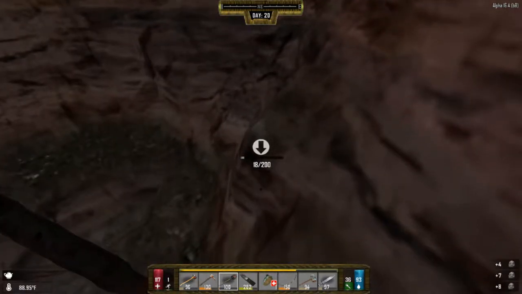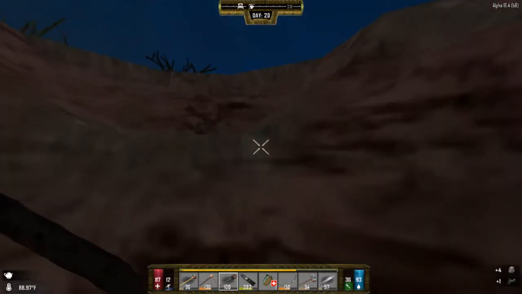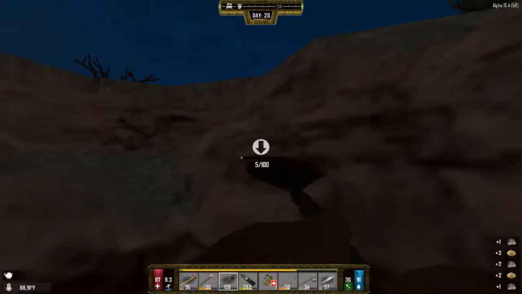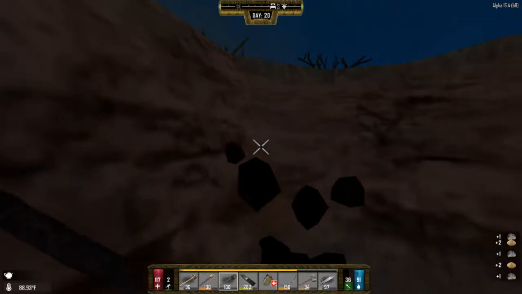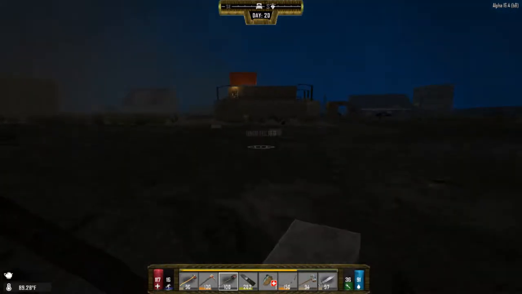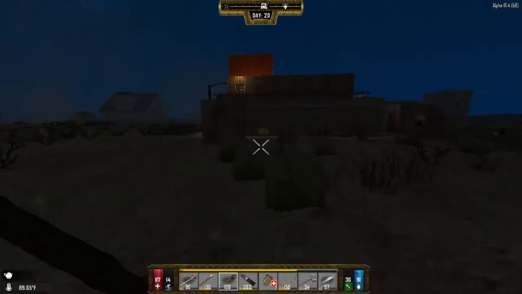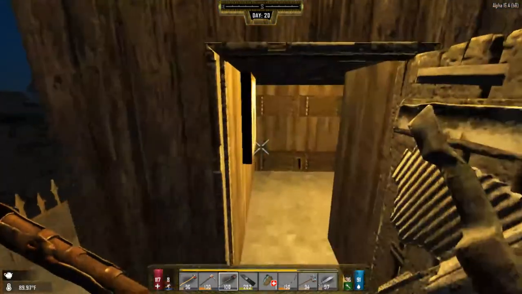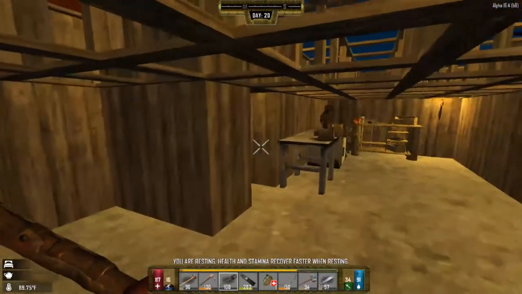We are the one last savior of the world. I hear a zombie nearby, so my cue to leave. I think they're in that house. Alright. Let's see how this is doing in here.